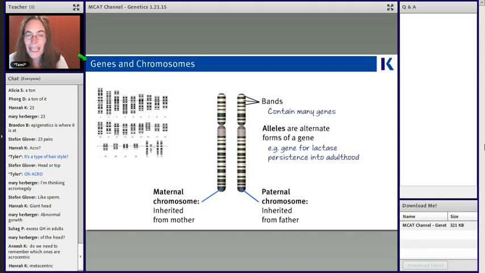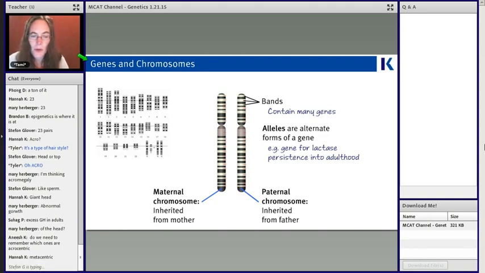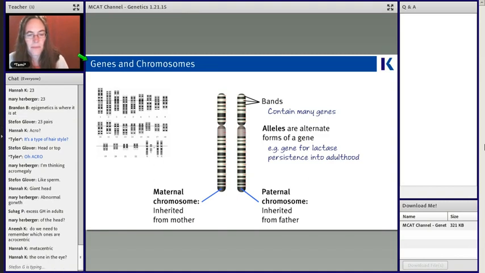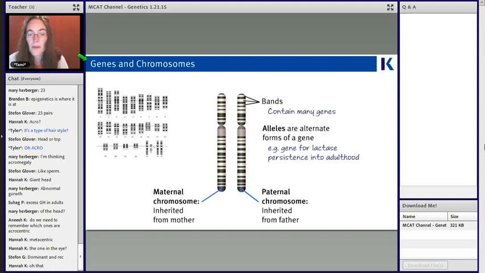Another very easy one that we can see a phenotypic trait on very, very easily is eye color. What are the two alleles that the MCAT's going to test us on for eye color? There are two alleles that we're going to be tested on. Dominant and recessive, brown versus blue, right?